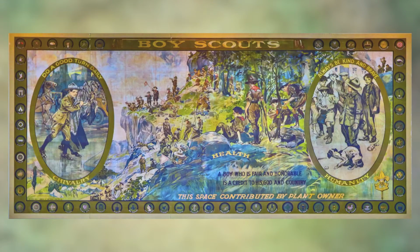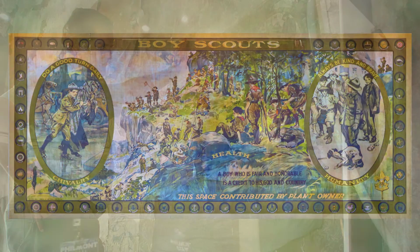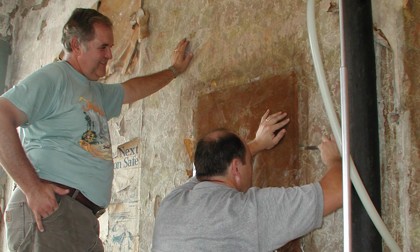Now, according to the treatment report created to document the removal of the poster, the original poster consisted of 4 columns consisting of 3 lithographs each. Each of the 4 columns consists of 2 papers measuring approximately 44 by 61 inches and 1 paper measuring 22 by 61 inches. Now, because of the extremely fragile nature of the lithographic sheets in both the wet and dry states, a scalpel was used to surgically cut the papers to a uniform dimension of 22 by 61 inches. This resulted in 20 final segments that were removed from the wall.